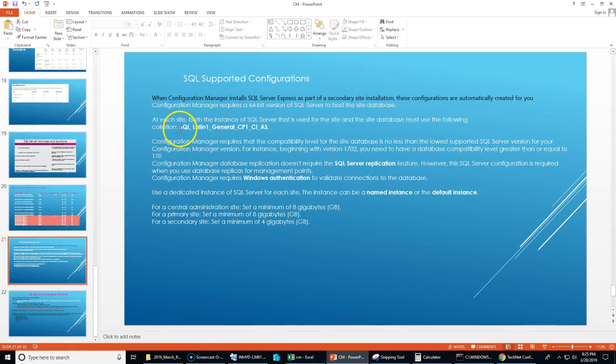During the installation of SQL Server, we also concentrated on the collation, which is SQL Latin1 General CP1 CI AS, which I have already shown. The authentication mode must be Windows authentication, and we also set 8 GB of minimum RAM. Still it was not taking effect. That could be a bug, but we are sure that what we have configured is correct.